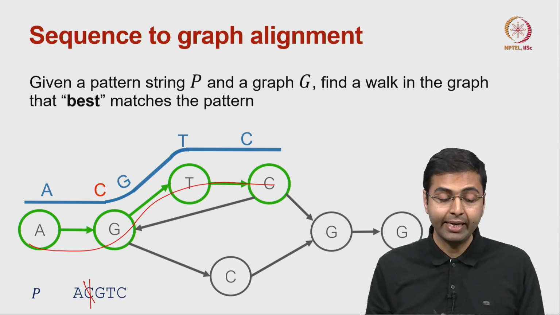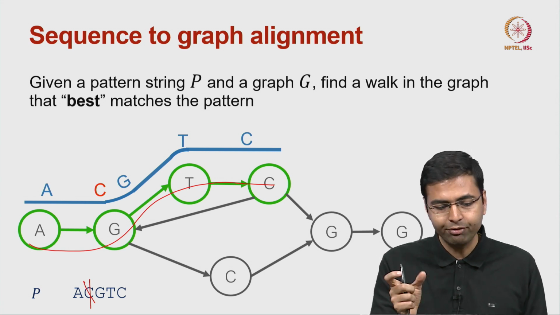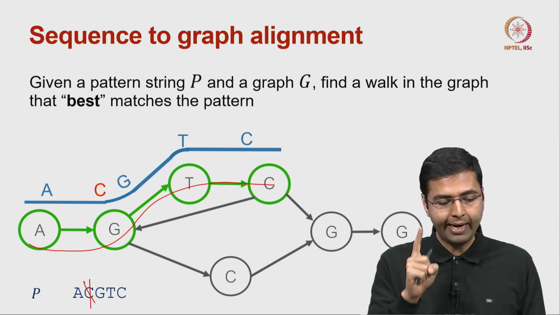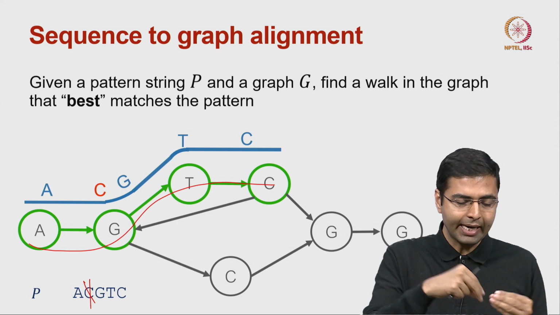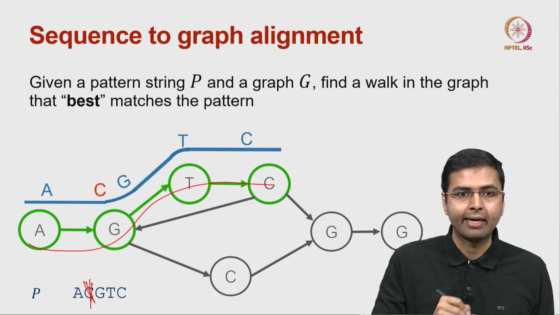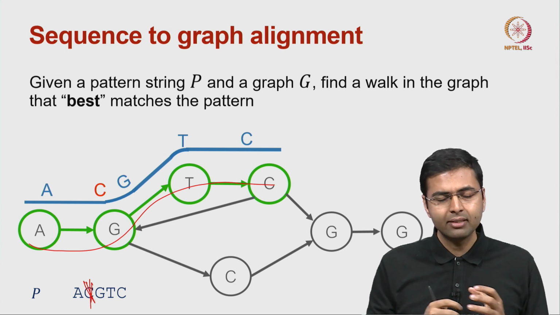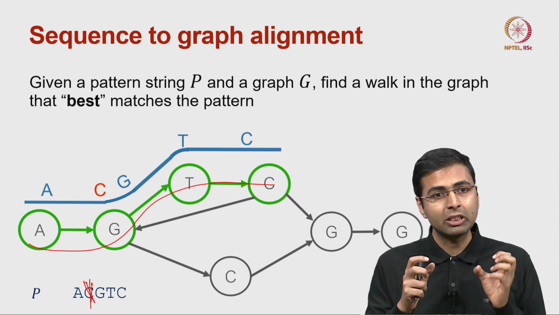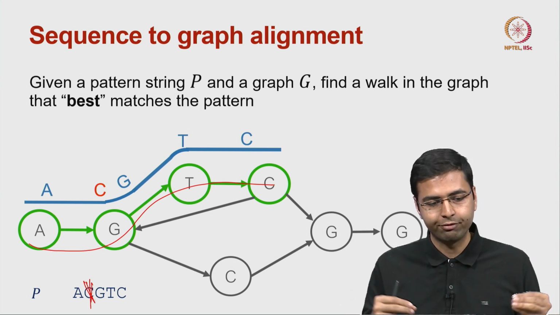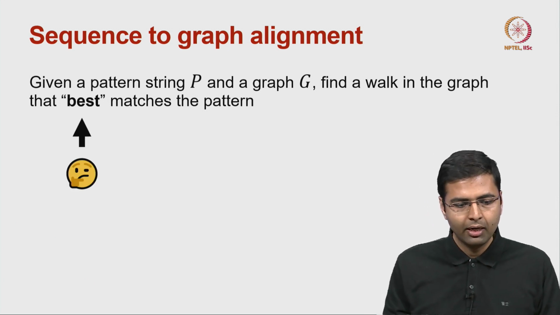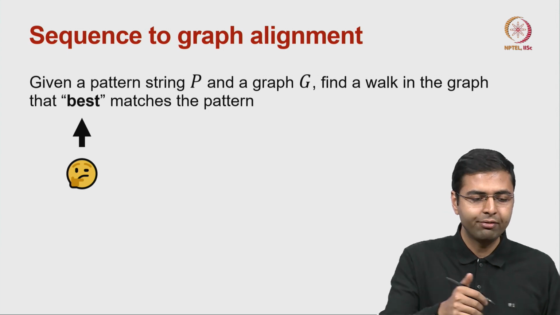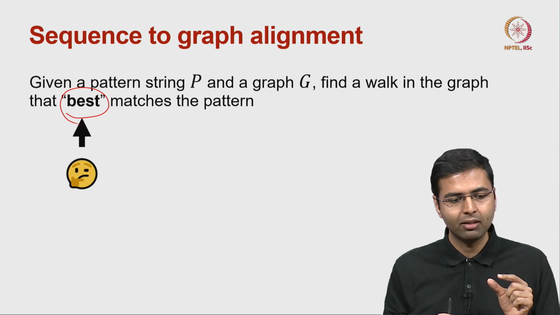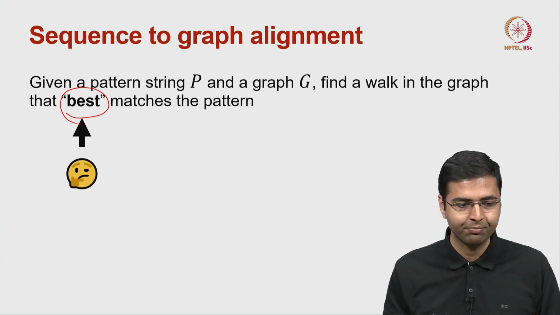So, here we can say that yes there is an approximate occurrence of the pattern in the graph and there is a need to make a change in the pattern, so that I can delete one character in the pattern and then you can find the exact match in the graph after deleting this one character. So, this is an informal overview of what we are looking for when we are solving the sequence to graph alignment problem. That is, we are looking for approximate occurrences of this pattern as a walk in the graph. Now, this is an informal definition because we have still not defined what this best means, and to define this problem mathematically we have to give a proper definition of what this word best means.